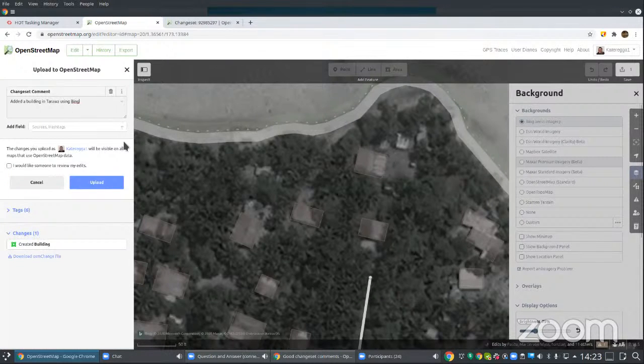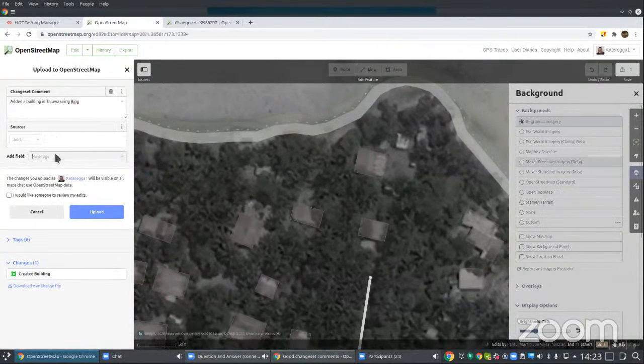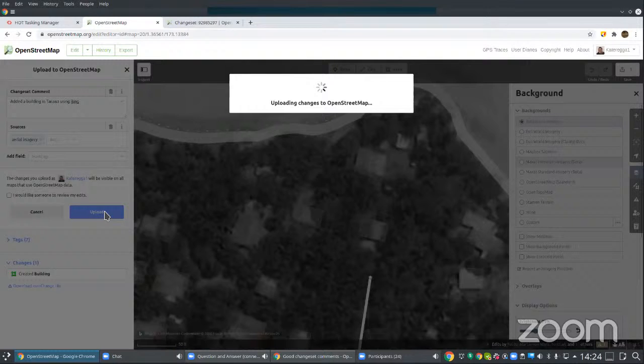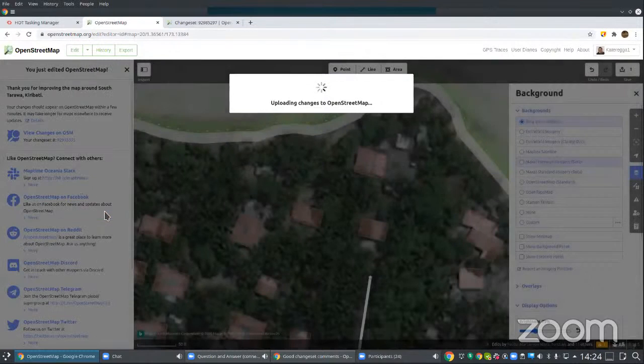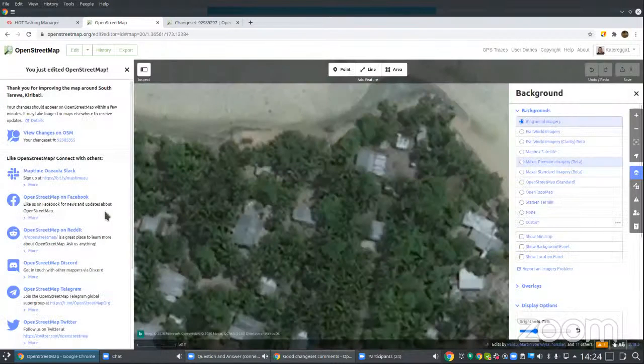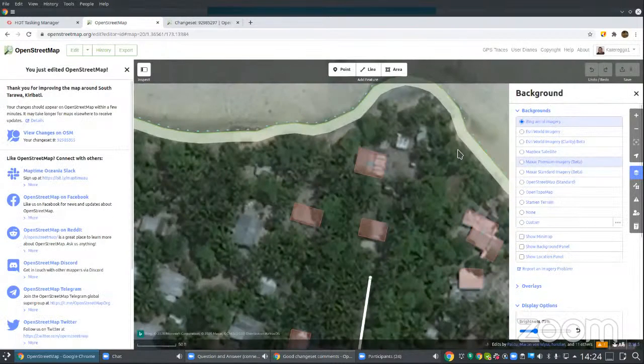I can also add more fields and quote the source I have used, for example the aerial imagery. So when I upload my changes, it also quotes the imagery that I had used. I'll go ahead and upload this. Yeah, and that's it that I wanted to show.